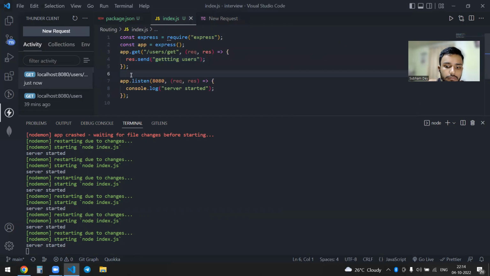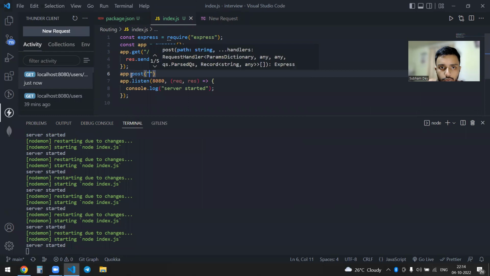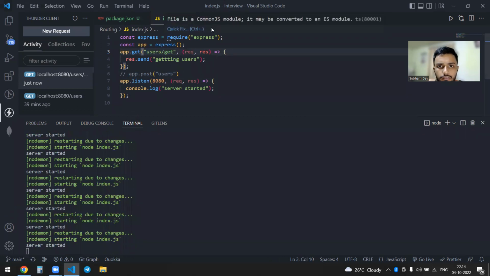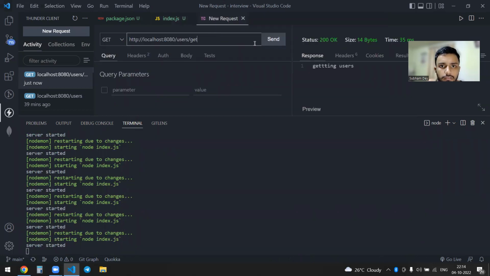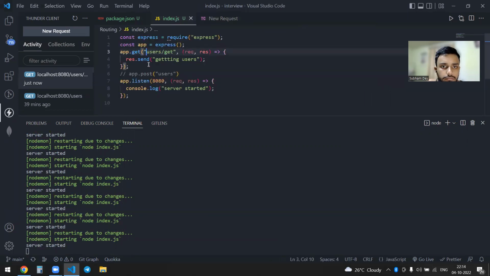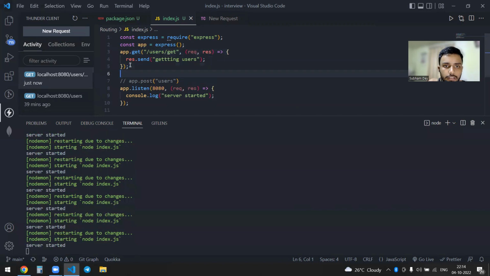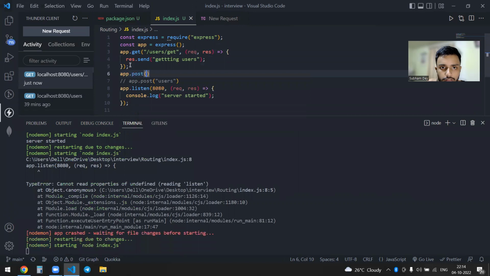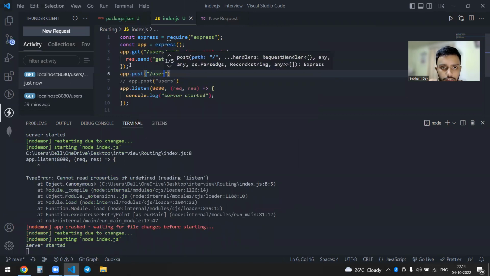It is fine. So maybe I want some more routes. App.post, I want to post some users as well, so I will just hit that URL.